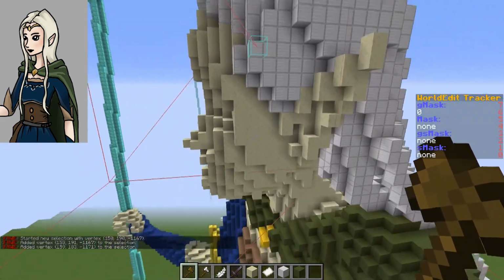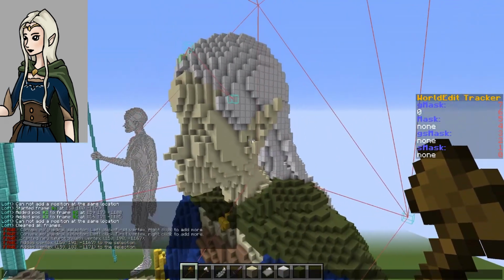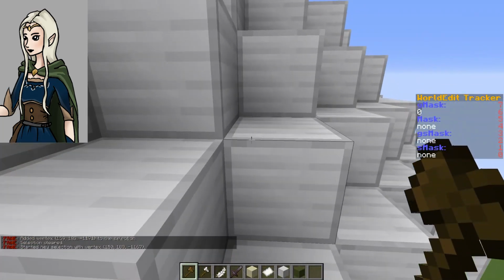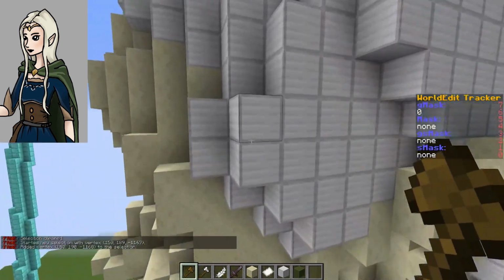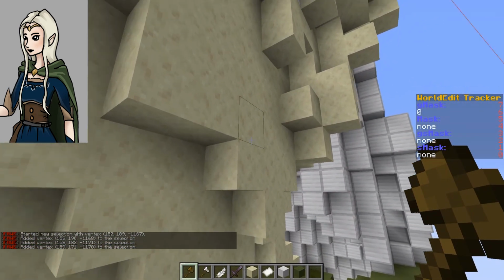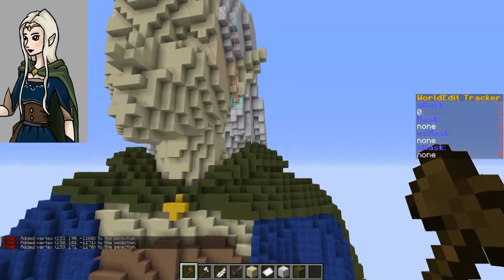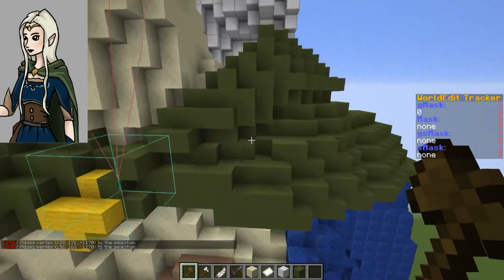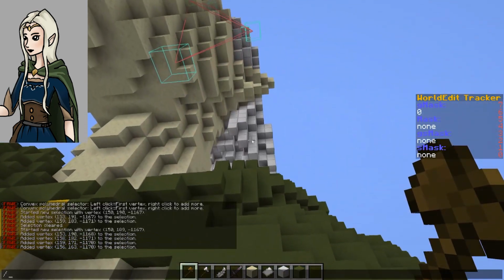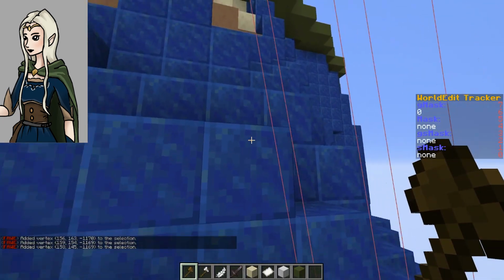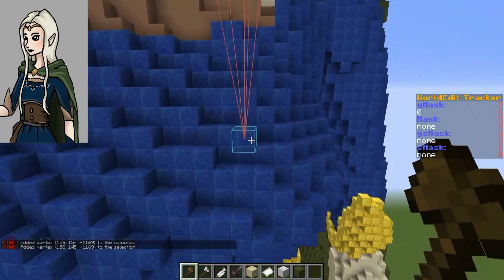Let me make sure my selection is visible. Oh, I'm going to restart that because I don't know how that got messed up. But let's do point there, point there. Then we'll go down the side of her face right here, and we'll make it fall. If you wanted to add a little curve to it, just put the points closer together so that it will curve as it goes down. I'm trying to keep it as straight as I can.